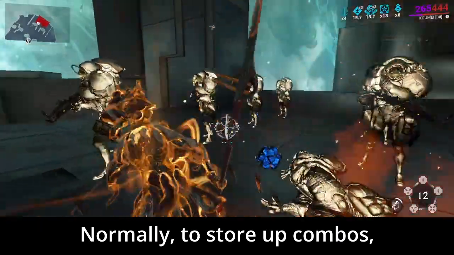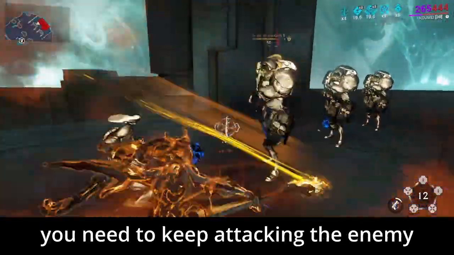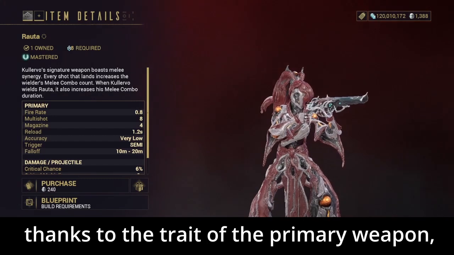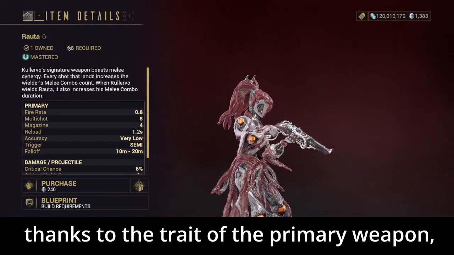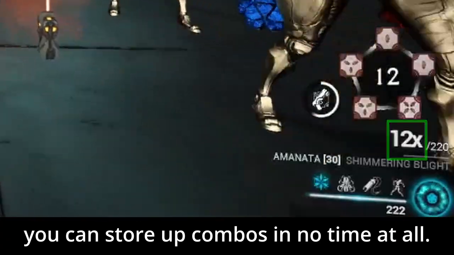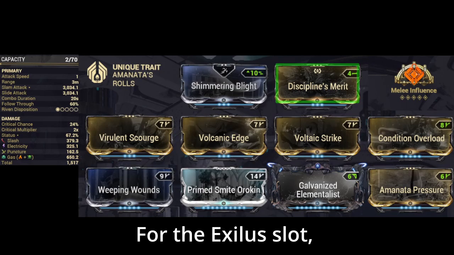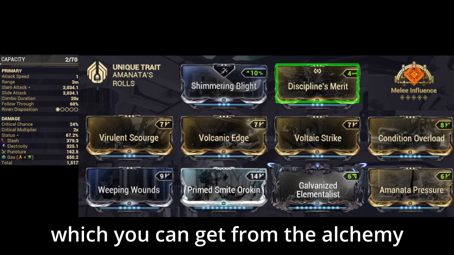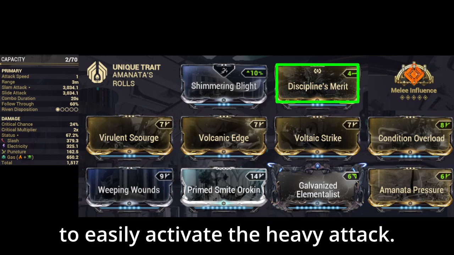Normally, to store up combos, you need to keep attacking the enemy with melee weapons. However, thanks to the trait of the primary weapon, the Rouser, you can store up combos in no time at all. For the extra slot, you should add the Tennokai mod, which you can get from the alchemy of the laboratory to easily activate the heavy attack.